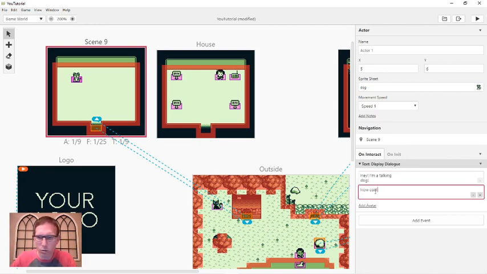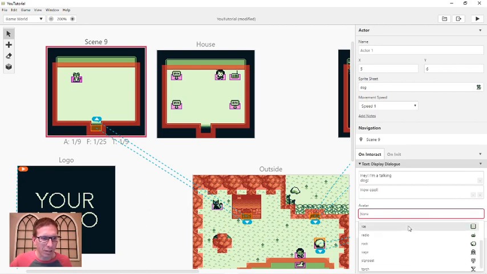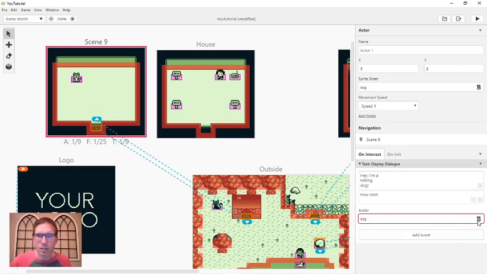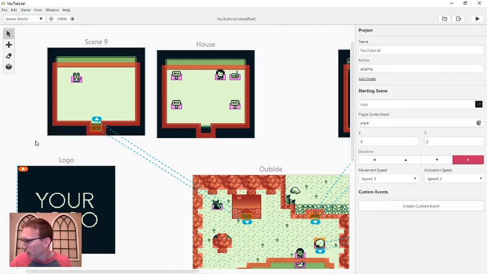How cool. And down here you can click add an avatar, and so if you want like a picture next to it in case you're not sure who's talking to you, you can click that and you can have the dog avatar there, and we'll see what that looks like in a little bit. It just puts it next to the text box. All right, so on interact, it'll say, hey, I'm a talking dog, how cool. All right, so we've got that scripted in there. So that's add a scene, add an actor, add a trigger, and the avatar.